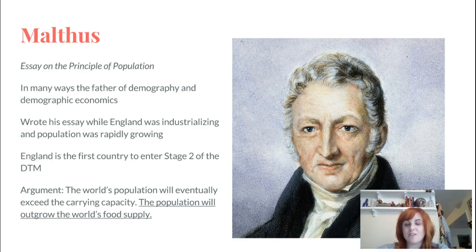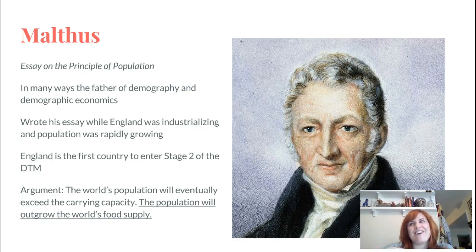So that means factories are being built, things are being produced really rapidly. And what also happens during the Industrial Revolution is population explodes. So we get a lot more people being born because there's a lot more food, because prior to the Industrial Revolution is the Agricultural Revolution, which we'll talk about more a little bit in the future. So while this is happening, he is noticing the population is growing really quickly, and it's at this point that England moves from stage 1 of the DTM, where all countries were, to stage 2 in the DTM. Okay, and now today they're in stage 4, just to show you how much they've progressed.